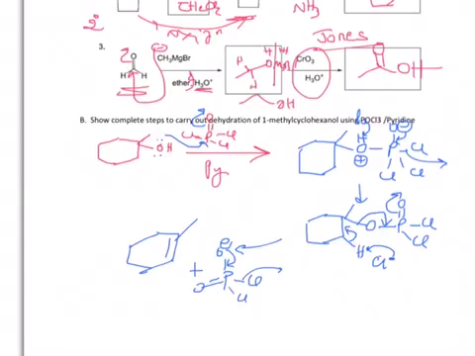Understand that there's two possibilities, because if you think about the alpha position, there are really three beta positions here. So you can have a double bond in between. You can have a double bond on the other direction. These two are exactly the same. You can also have the double bond if you include the methyl group. So something like that, but that will have to be your minor product in this particular situation.